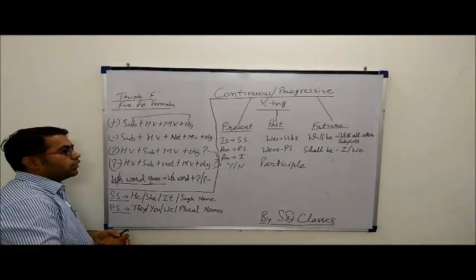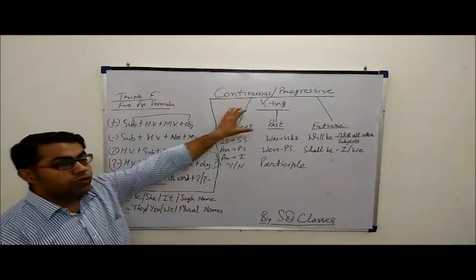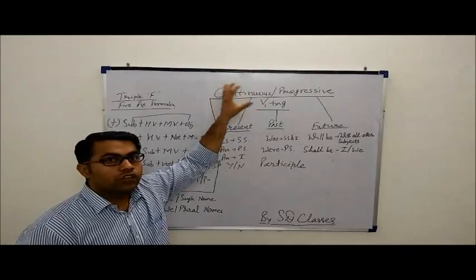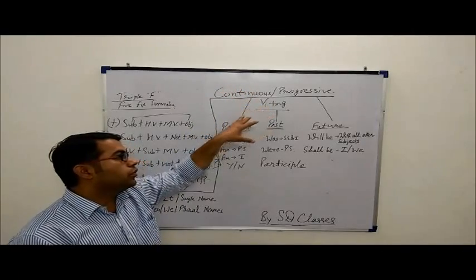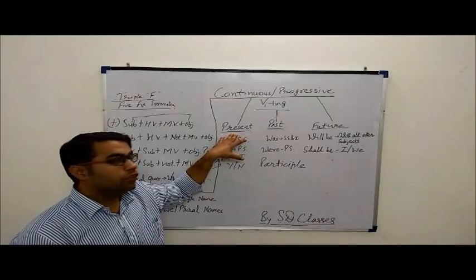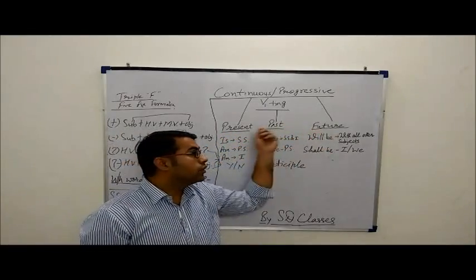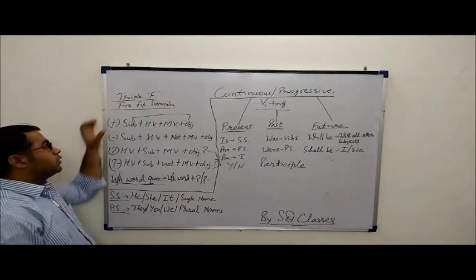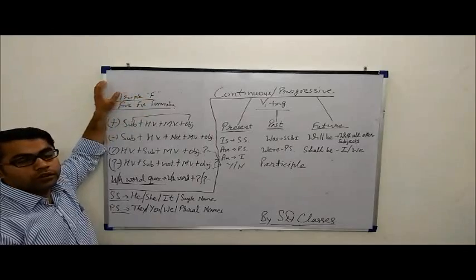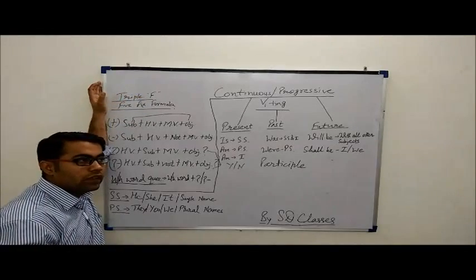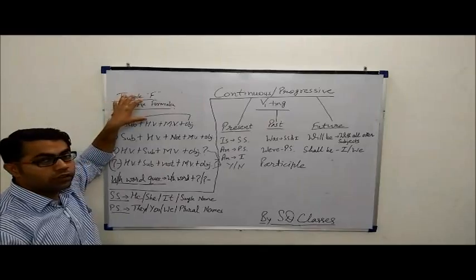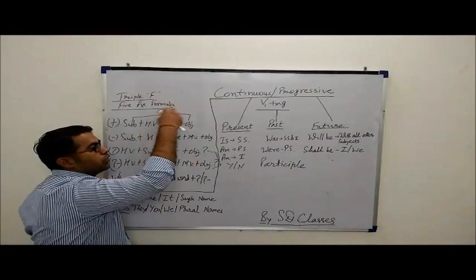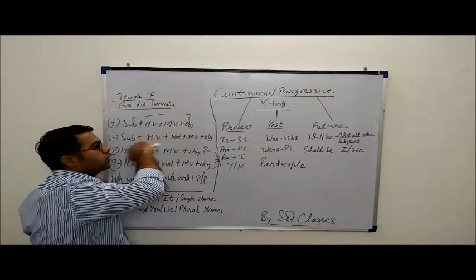For making any kind of sentence, I want to tell you the easiest short trick to learn it: continuous tense means the work should be continued. With all the continuous tenses we use verb first form plus ing, whether it is present continuous, past continuous, or future continuous. How to make a sentence? For this I have a triple F, that means 5 fixed formula. This formula will be useful in each and every tense, therefore it is fixed. The only things which change are the helping verb and main verb. Helping verb changes according to tense and main verb changes according to tense only.